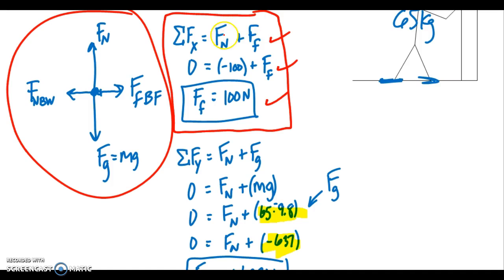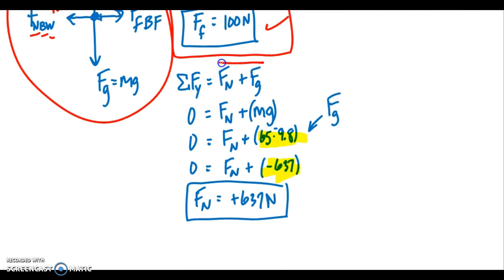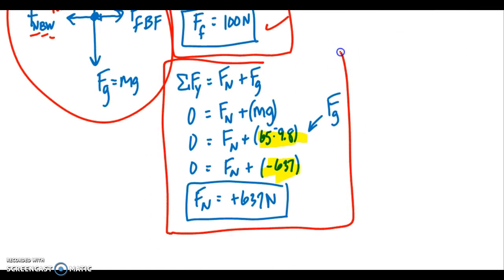Because the normal, this is the normal force on the boy by the wall. That's the wall pushing on the boy. It's a normal force. And that was given to be 100 newtons. And since it's to the left, we say that it's negative. So when we put it in the equation, that means the friction force must be positive because it's to the right. And for the Y forces, here's that work.